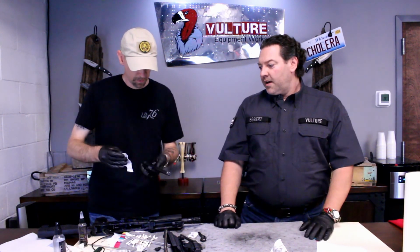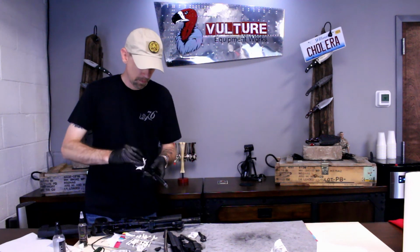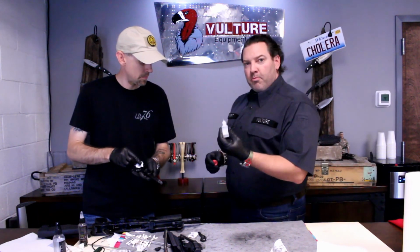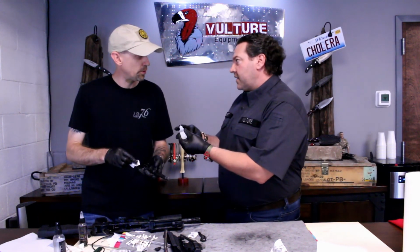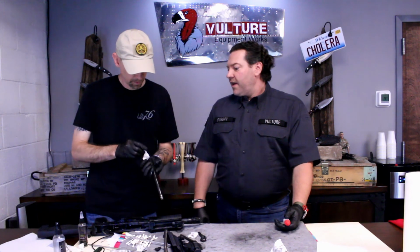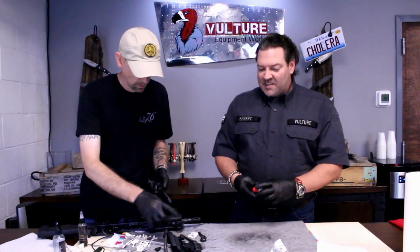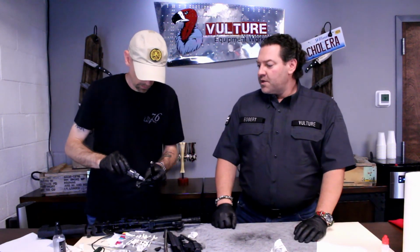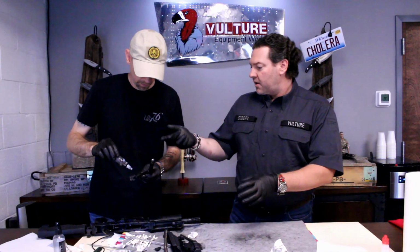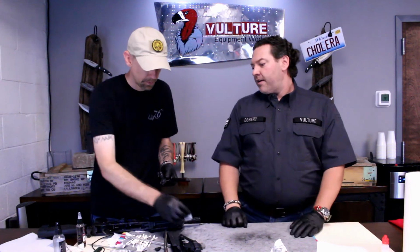A lot of people have asked for a precision oiler. So what we're going to do is include, for a limited run, maybe the first run, another half-ounce bottle of this, and it's going to have the little plastic tip. I don't believe in the metal tips. They break constantly. You put them in your bag, you bump them once or twice, you go to bend it back, and then you've got oil all over the inside of your bag. It makes for a not fun day. Most of the time, if guys say they need a precision oiler, I say take a Q-tip or a toothpick, dip it in the bottle, and you've got a micro dot, and that's all you really need to do.